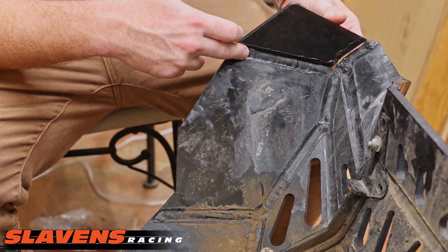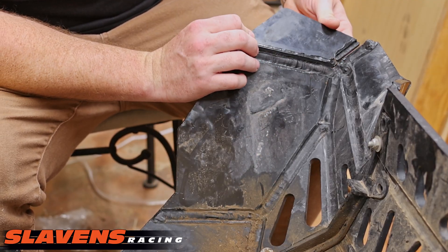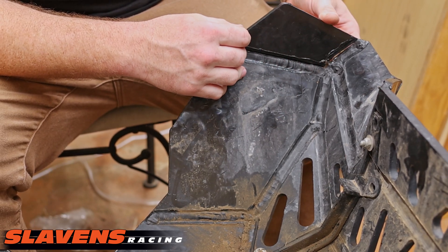So they run this router through here — it looks like it's about a half inch in some of these, some maybe a little bigger. Then they heated it up, bent it in position, and then they plastic weld it to kind of backfill it and hold it in its area.